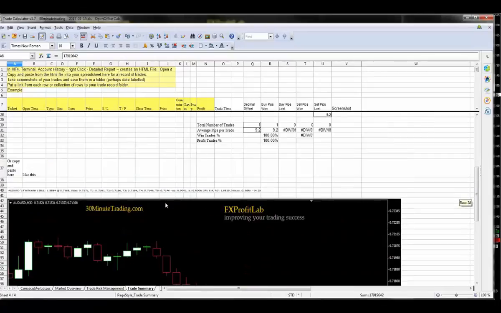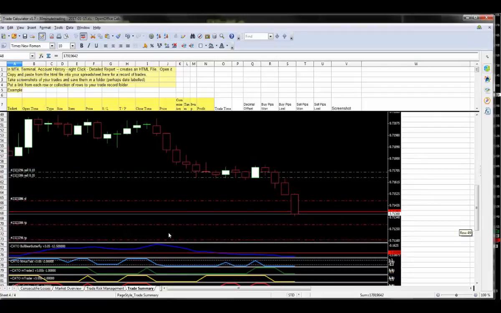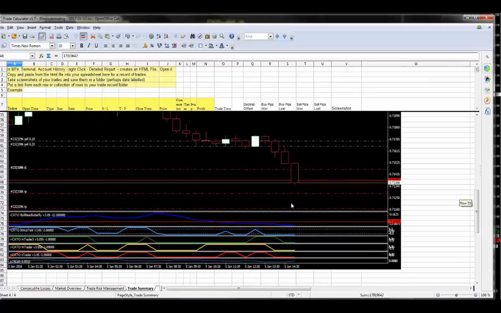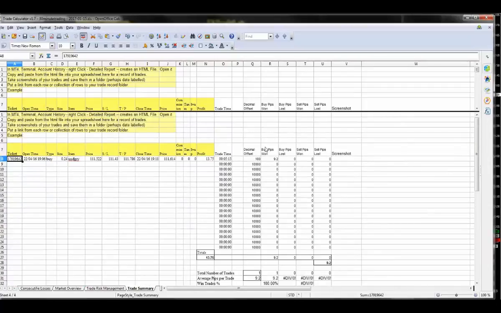And you can copy and paste the screenshots, because I'm a strong believer in using records to keep a record of every trade. And if you keep a record of every trade and analyze it after the event, you could take a snapshot when you enter the trade, and take a snapshot later on during the trade or at the end of the trade. You can then analyze whether your trading decision was made successfully or not, whether you made a good trading decision or not, because sometimes you'll make winning trades that are bad trading decisions.